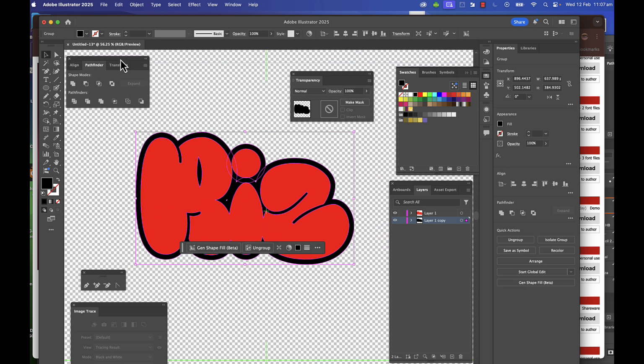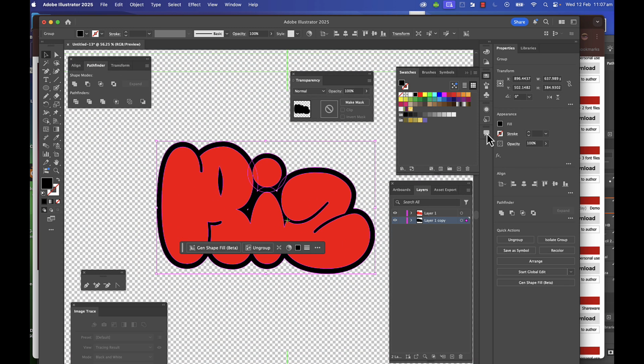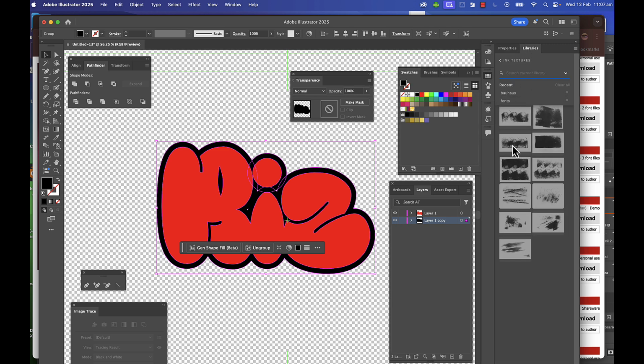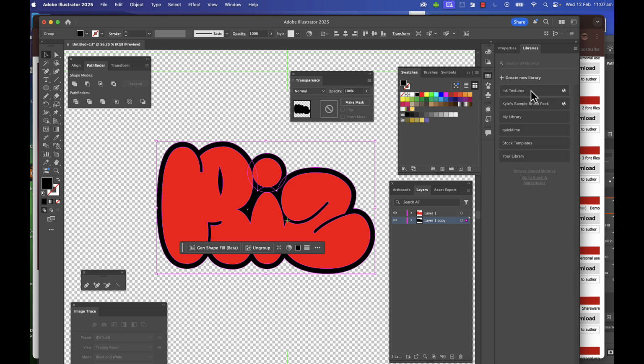One other thing you can do is use the libraries. There are textures and things in the library, and you can make a mask that will reveal and expose things. So if you want it to look like this has been sprayed or stuck up on a wall but has been worn out, you can do this.